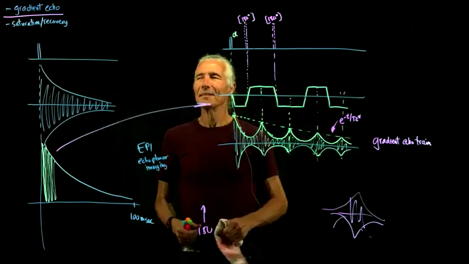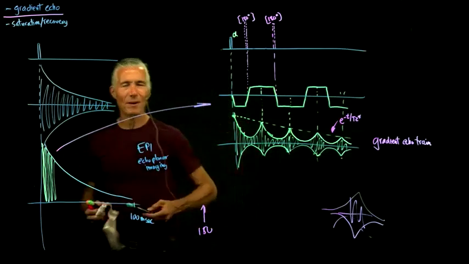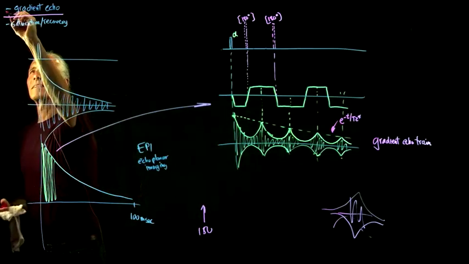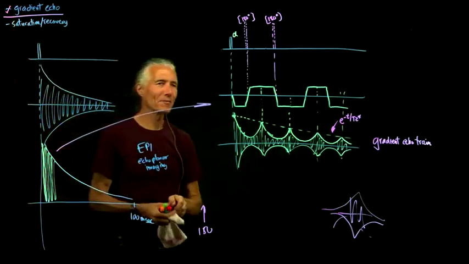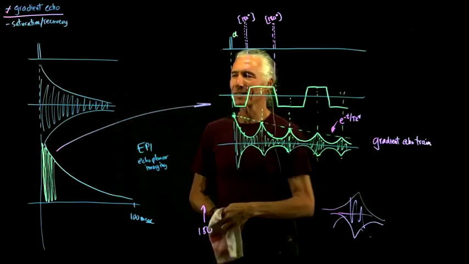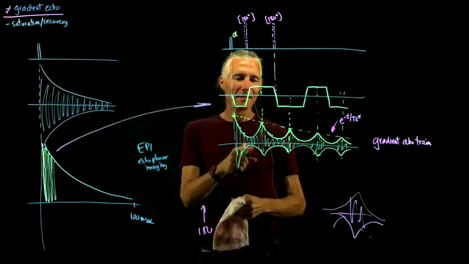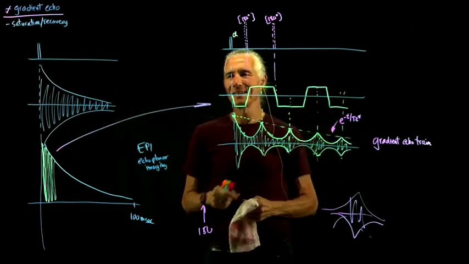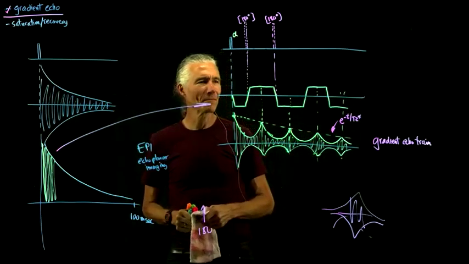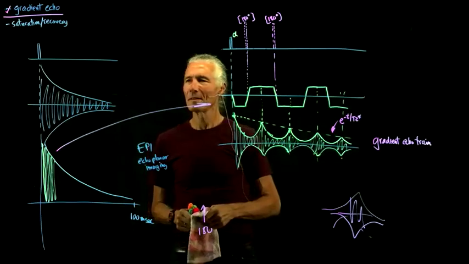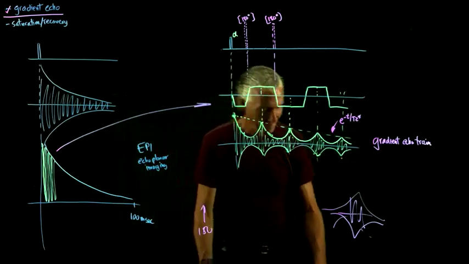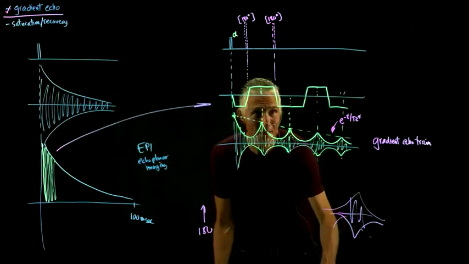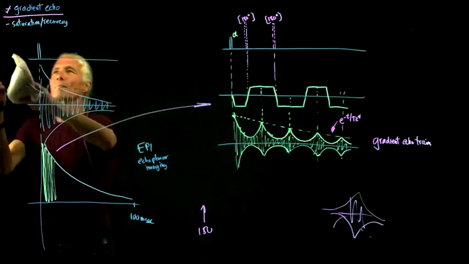Okay. So all happy about gradient echo? So it's sort of a not very morally upstanding echo, but it's used a lot. You don't recover anything that you wouldn't have gotten if you had just done nothing. So that's the gradient echo. Okay, all good. Makes sense. It's pretty straightforward.